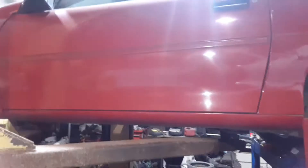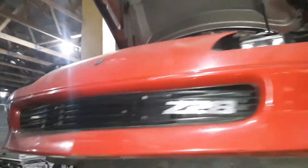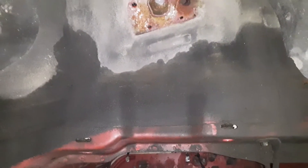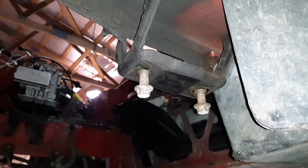This is another project that I have, and I'm really looking forward to getting this thing going. Bought it out of Kentucky last January, and funds haven't really been where I'd like them to be. The car is really, really clean. There is a little bit of surface rust — that's a strut tower — but it is literally wire wheel it off, throw some primer on it, and paint it. This car is extremely solid. I took the body mount bolts out of the cradle with a ratchet — no impact involved — cracked it loose with the ratchet and spun them out with my fingers.